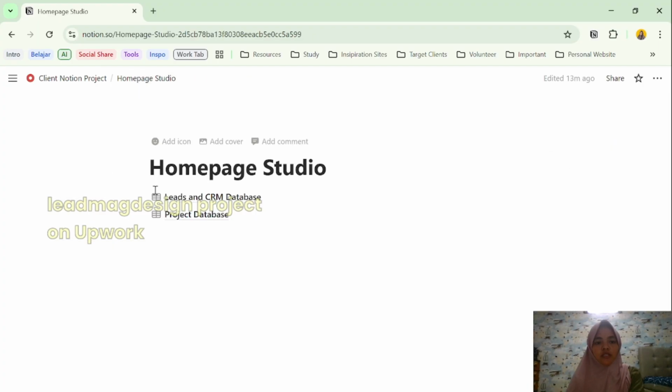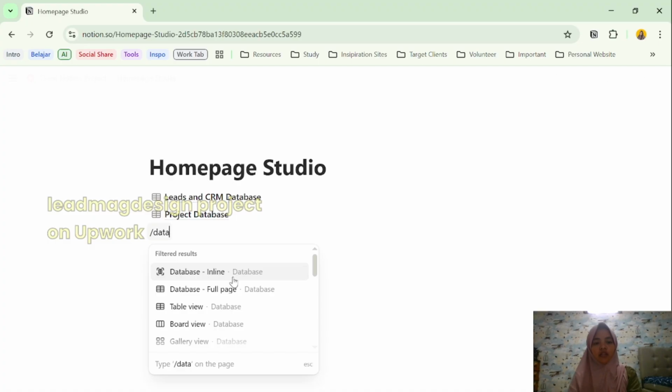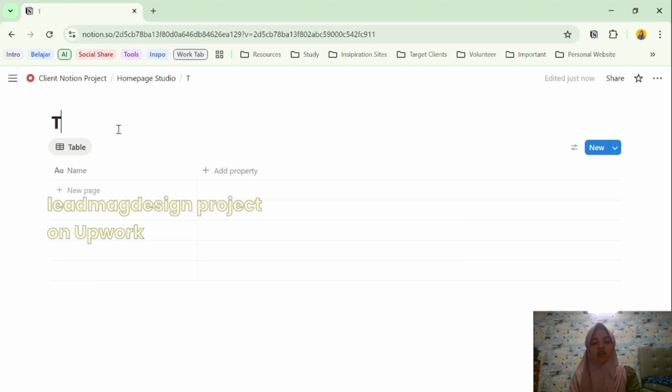The last two databases. Now we can click plus button here, and then again type down database full page, and we can create the task database here. For the task database, we have 6 properties to add. Okay, I'm going to walk you through first because, oh wait, I'm sorry.